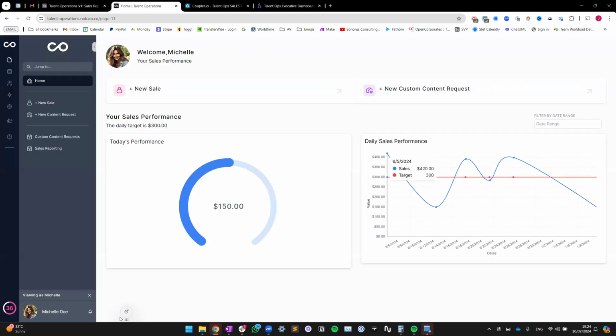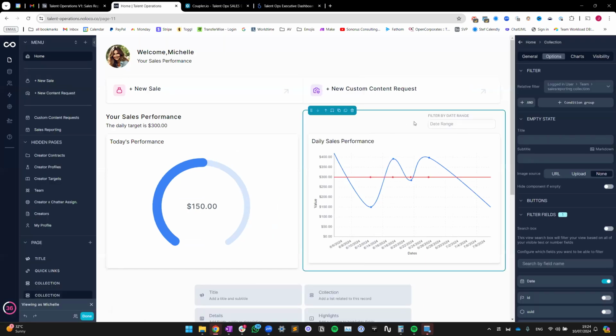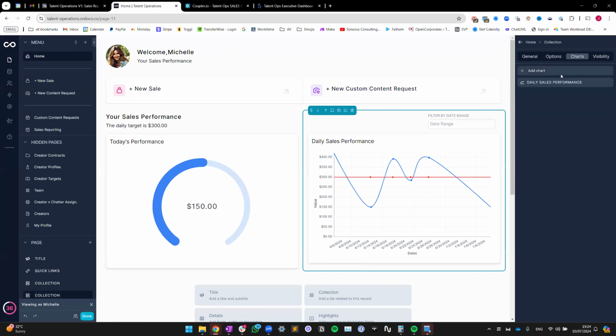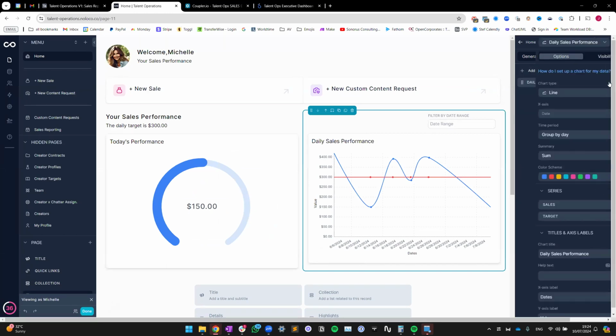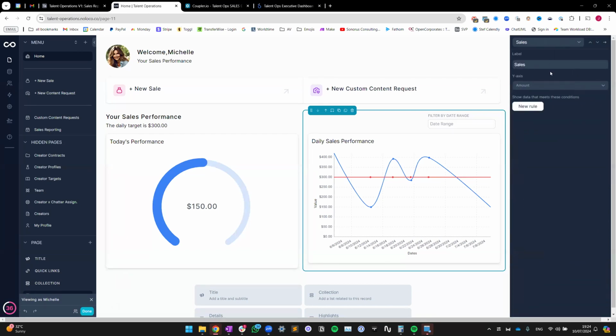If I jump into that aggregator thing that we're talking about in the charts, you will see that for my target, so I've got my sales, which is kind of easy to manage. You just go sales, x-axis amount.